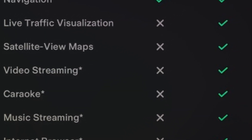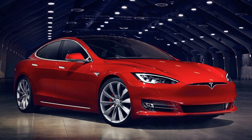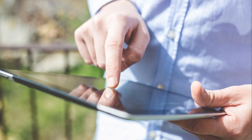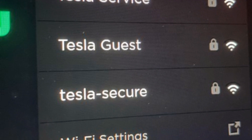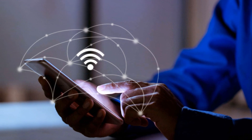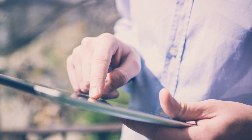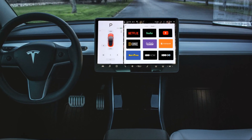Without the premium package, you will only be able to have navigation but still a Wi-Fi connection. Though you may be lucky to get an older Tesla that still has free premium connectivity if that is a showstopper for you. Be aware that the Wi-Fi in your Tesla is primarily for the Tesla's own use, like software updates. It does not function as a hotspot for personal devices, though the car is able to use a data-enabled mobile device as a mobile hotspot for your Tesla.